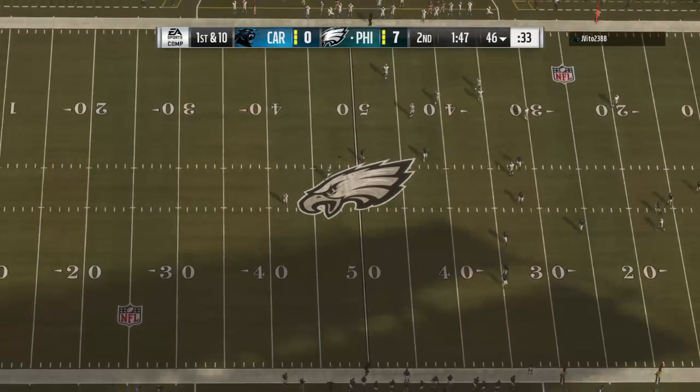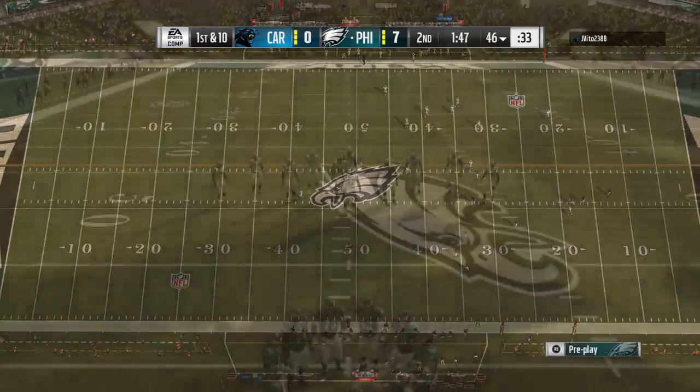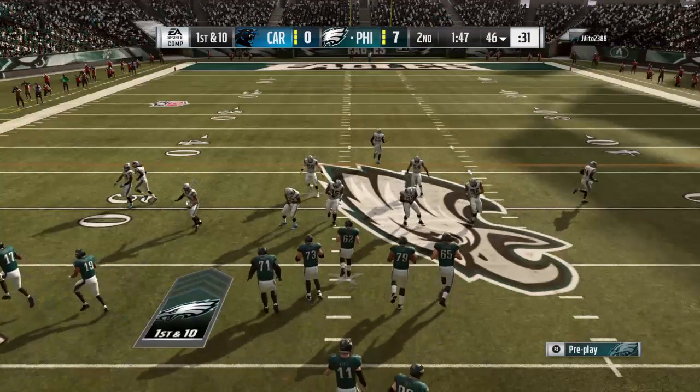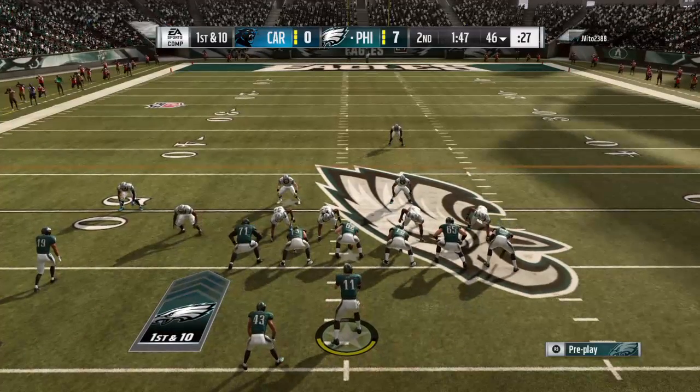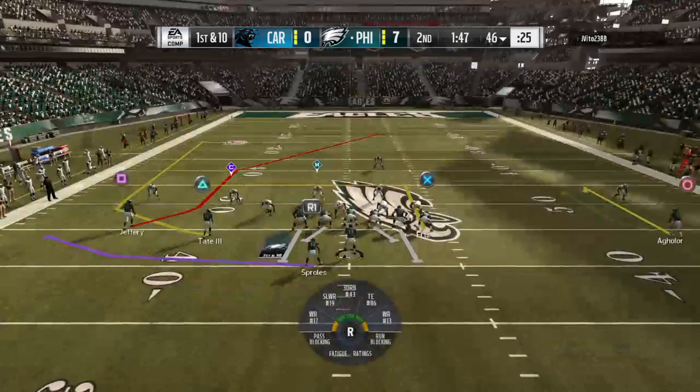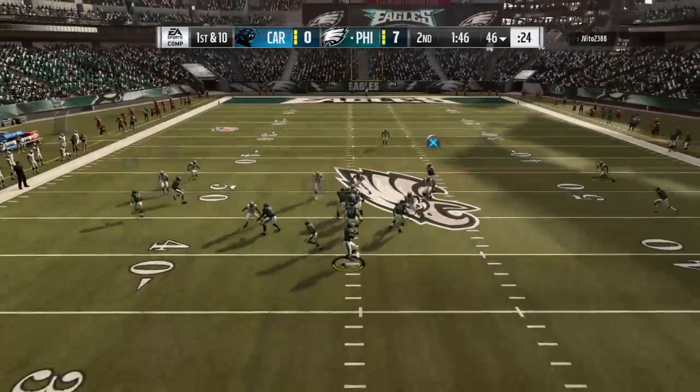The Eagles offense back out onto the field. And they had compiled a pretty long drive last time. Unfortunately, though, it ended with no points after the missed field goal. And that can hurt the psyche of a team because as they drove downfield, you know you're never supposed to count points in your mind until they go up on the board.